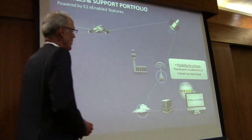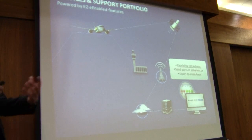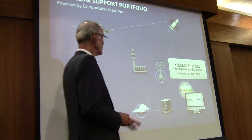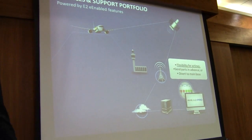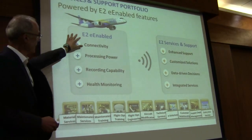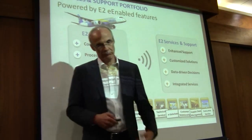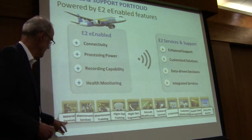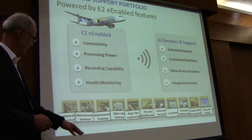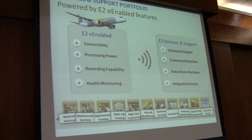So here are things that we are developing, as I said. For instance, you can imagine an airplane that is flying and the people on the ground already preparing for a failure that has happened in flight, so that you don't cancel the next flight. I believe this would not be as frequent, but you could even change the route of the airplane depending on what is going on. So, as I said, the airplane is being prepared to generate the data, and we are preparing ourselves to analyze this data for a series of functions and value that we would add for our customers in several areas: support, maintenance services, training, flight ops, and you name it. So all areas that we operate in customer support and services.